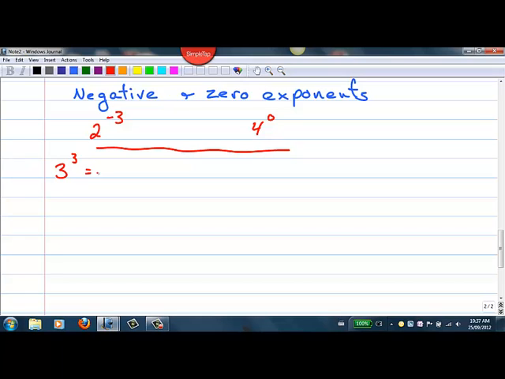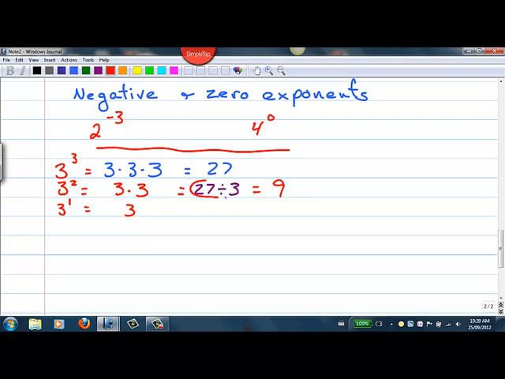So I started with 3 cubed. And we knew through repeated multiplication that that was equal to 3 times 3 times 3, which we know is 27. And you've seen this before. 3 squared is equal to 3 times 3, which is equal to 9. 3 to the 1 is just 1 3. We get 3 is equal to 3. And notice here how we get to that 9. Another way of thinking about it is the previous number divided by 3. We lost a 3 in 3 squared.